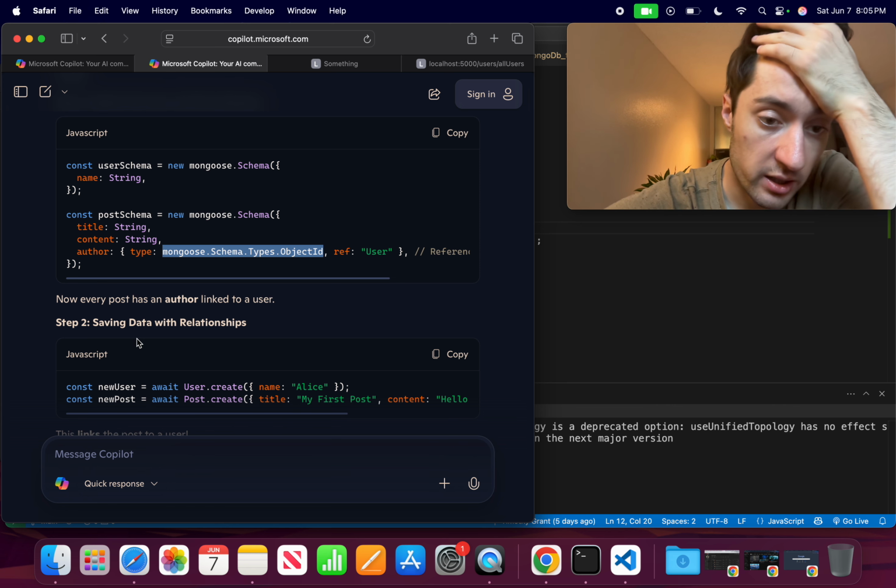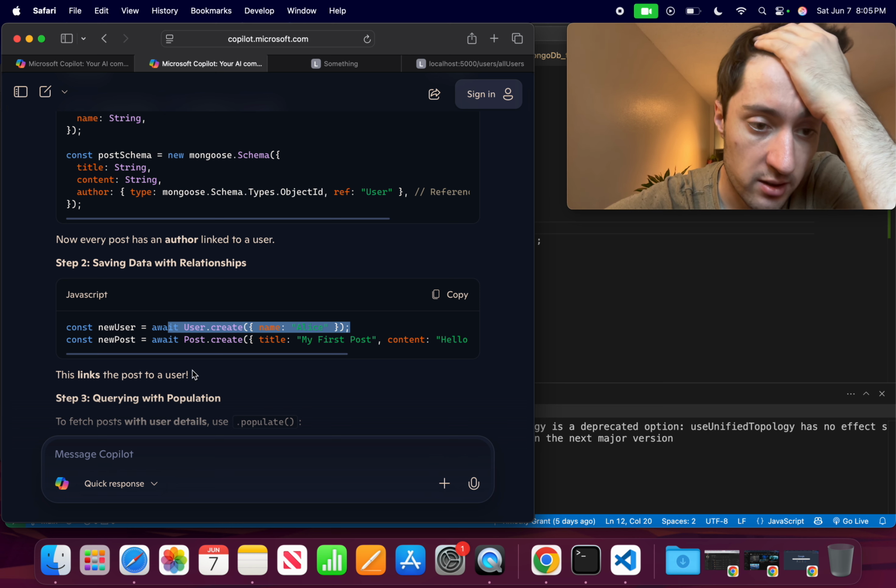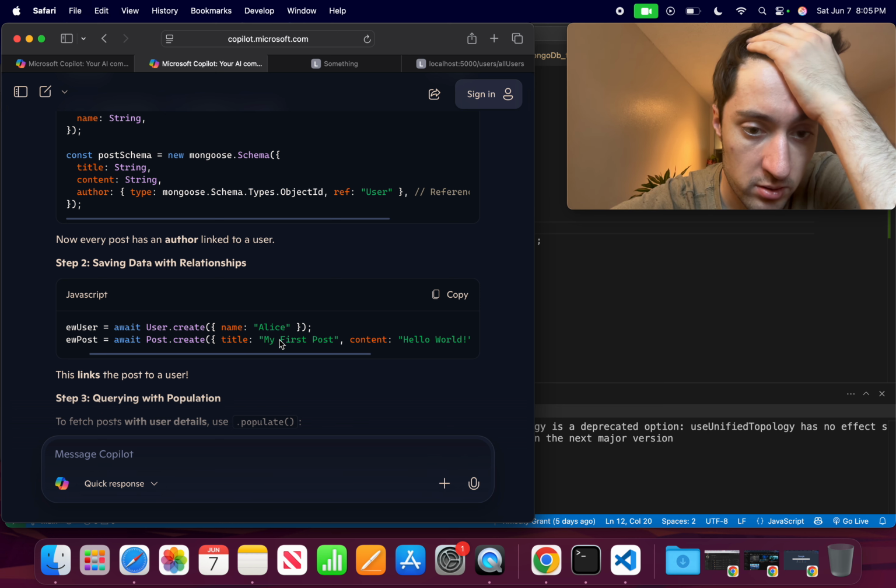So saving data with relations. Const new user, await user create here. New post, create title, first name. So author is new user.id.